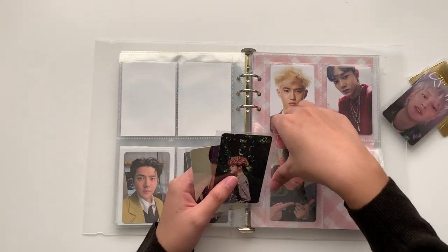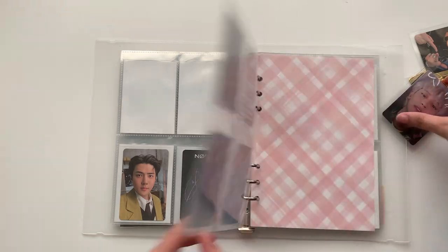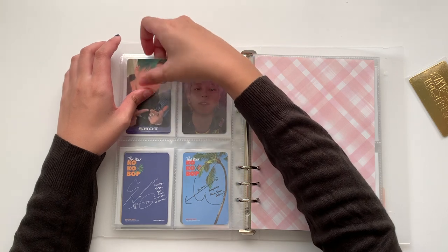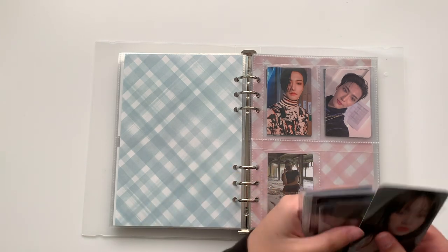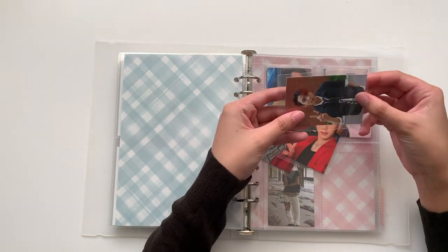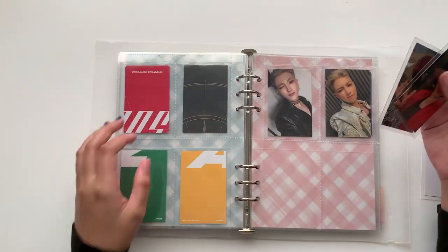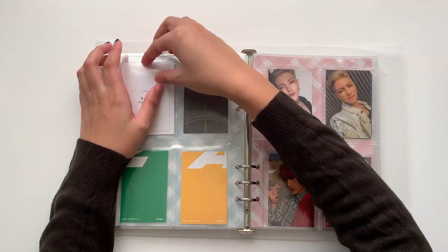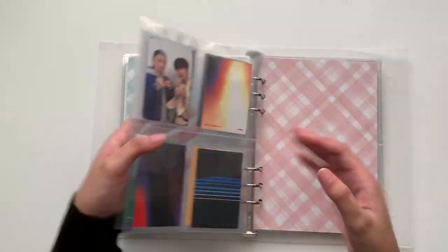Okay, these are both Coco Bop cards. I might not be keeping these photocards later. So if you're new here, this binder is for photocards I don't collect but plan to keep, or some are up for trades. In this binder specifically, Jongho and some Hongjoong cards are up for trades or sales, but since I completed my entire collection I decided to keep them for now. I actually had to buy one card to complete the page so it looks nice.